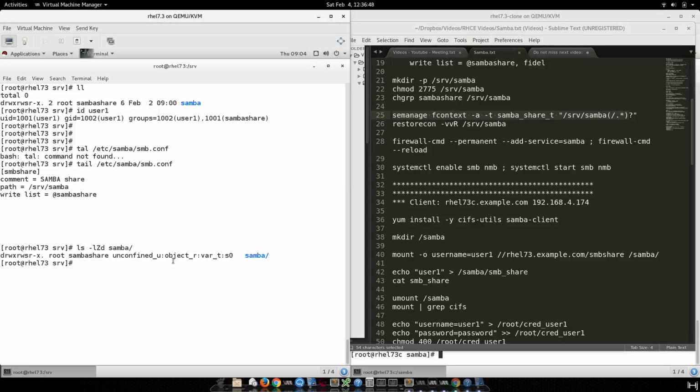You see, it's object_r var, whatever. Okay, let me see. semanage fcontext -a -t samba_share_t, then open quotes, /srv/samba, open parentheses, slash, dot, star, close, question mark and close quote.